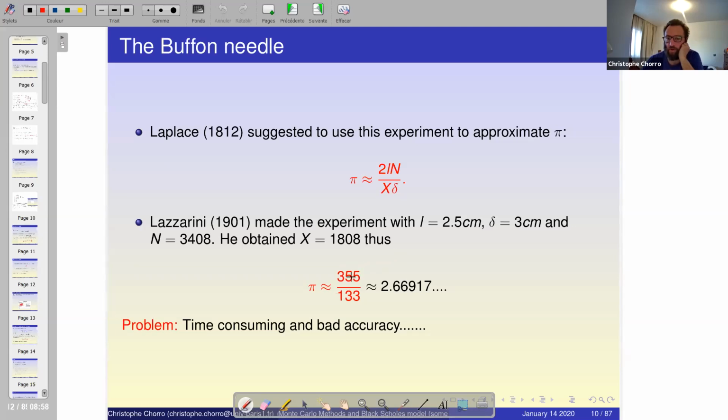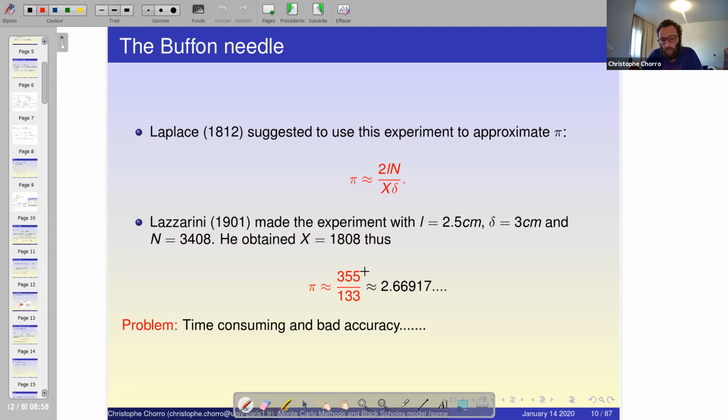Okay, so if you allow 3 digits here and 3 digits here, the approximation you obtain for pi, that is this one, is not very far from the optimal one. It's not a good one, but if I want to increase it, I need to allow more digits in my numerator and my denominator.